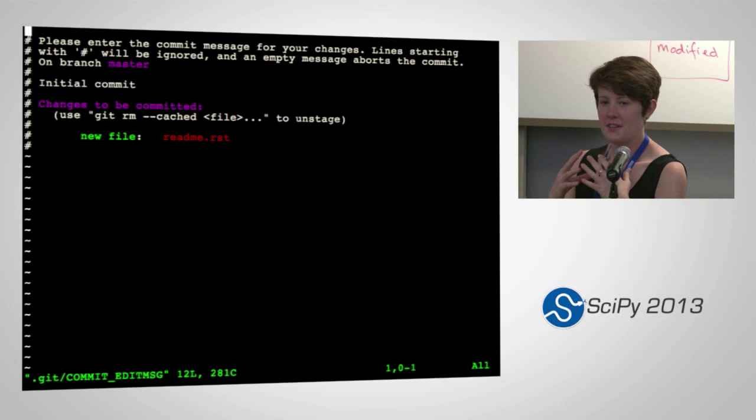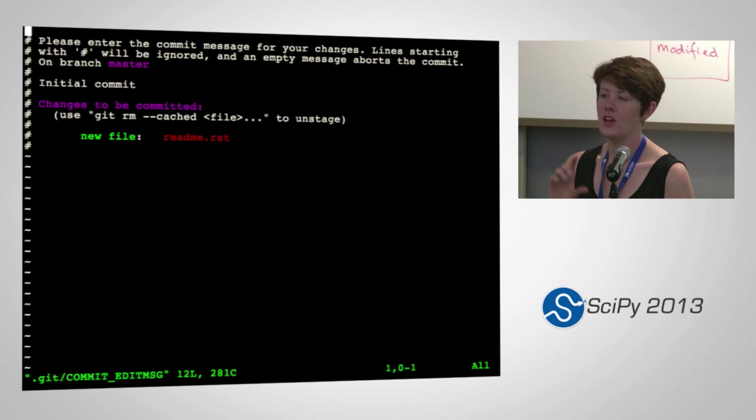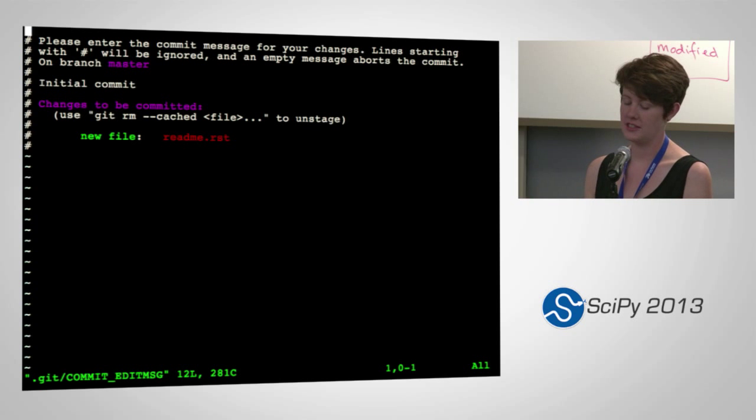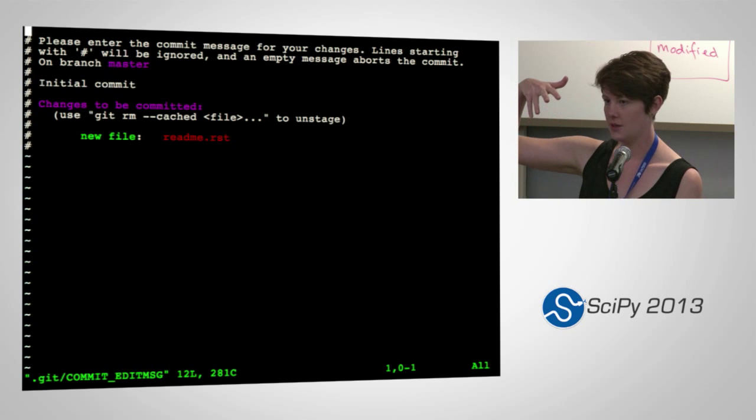So if there's a particular change that you want to be able to just undo, rather than undoing that change and changes that are unrelated, you want to make a commit on that change. So this is a very atomic change. We've just added one file. So I hit enter when I typed git commit, and it bumped me into a text editor.